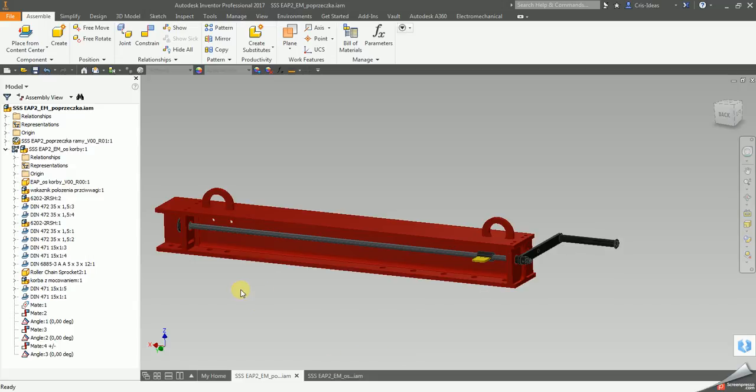The constraint that I am turning on and off in the flexible assembly has nothing to do with the movement of this element. Really, it has nothing to do. It does not move.